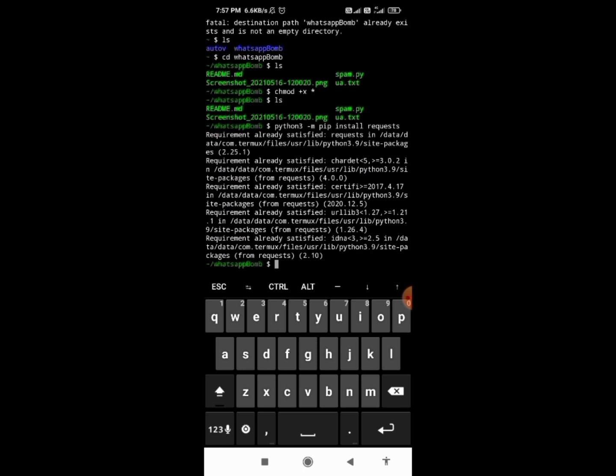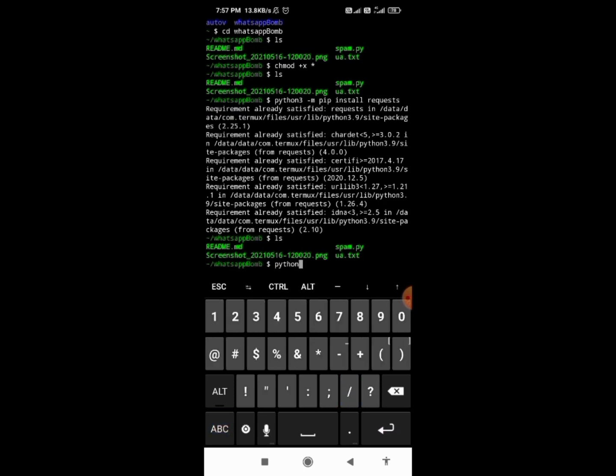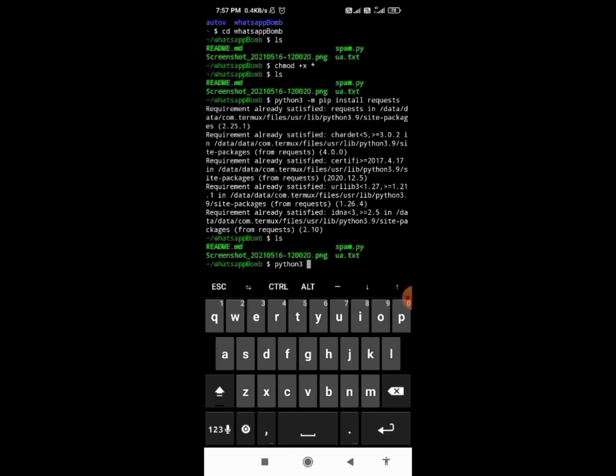So actually this command is very big, but it has been done in a very short manner because I have already run this script before showing it to you. So I have already tested this script and it's working very well. So now let's move to the next command and simply click on enter. Again the next command. So this is the last command of this script, or we can say of this trick.